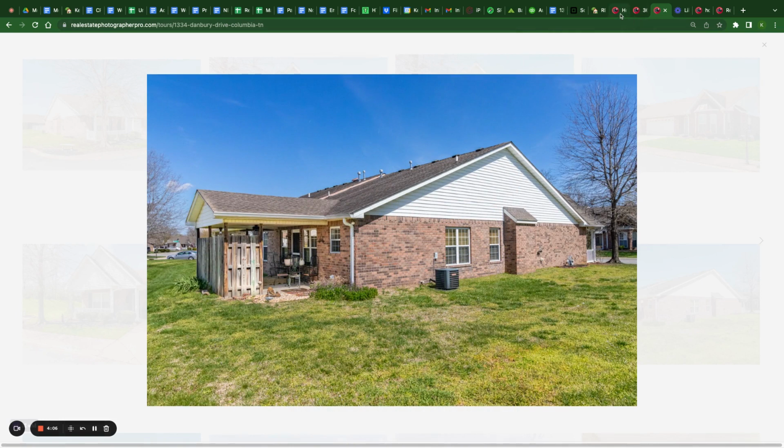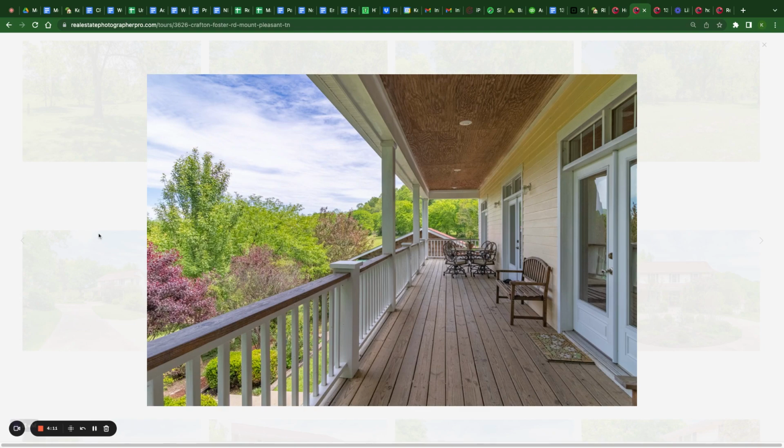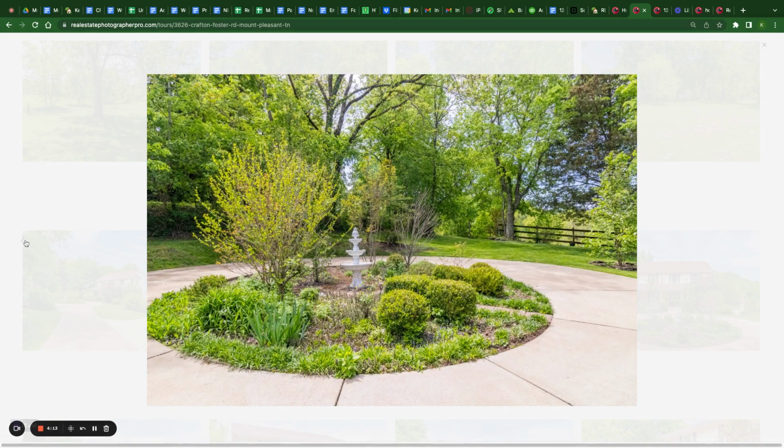Okay, that is the front of the house. You want all eyes on the front of the house. We will go through the house and do a few more videos.